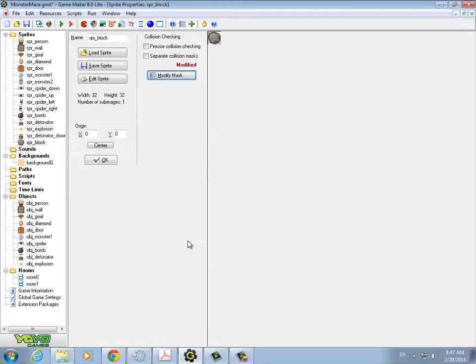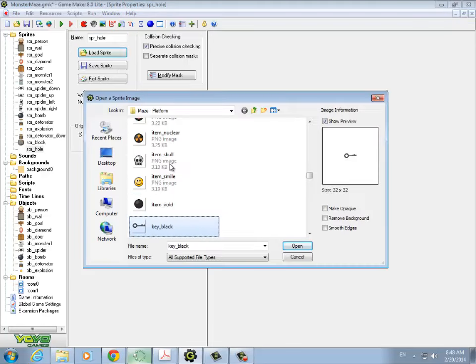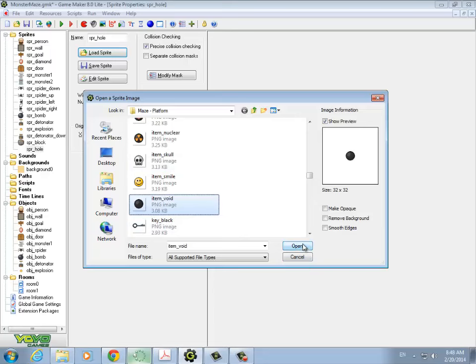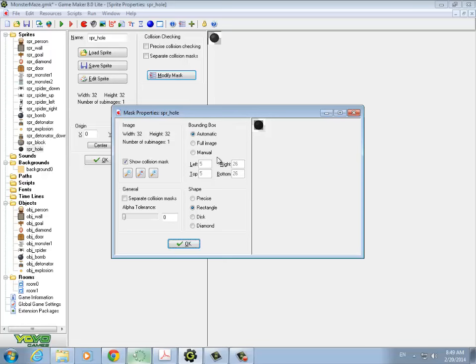Okay? And then we're going to need a hole. I wasn't expecting to do holes, so we're going to have to find a... Okay, this will be the hole. So we're going to fill the hole in with the block. Yeah, so we're going to use that. We might edit a sprite or come up with one of our own. Okay, so there's our hole. And then we'll do the thing we always do.